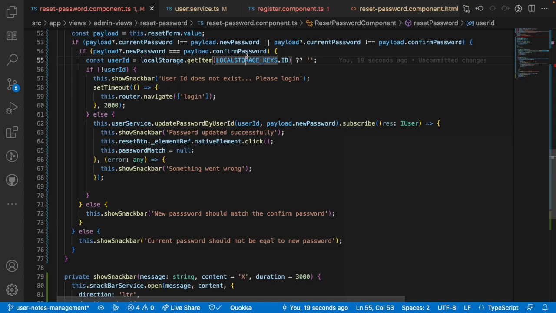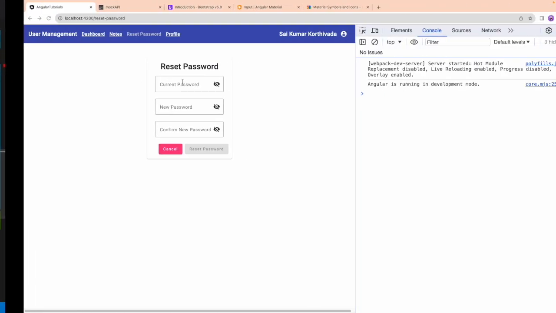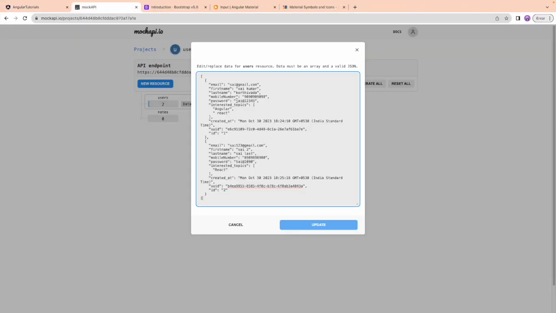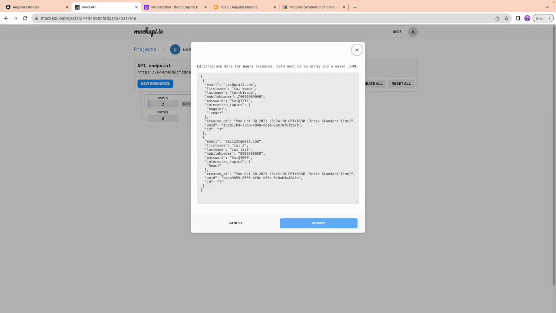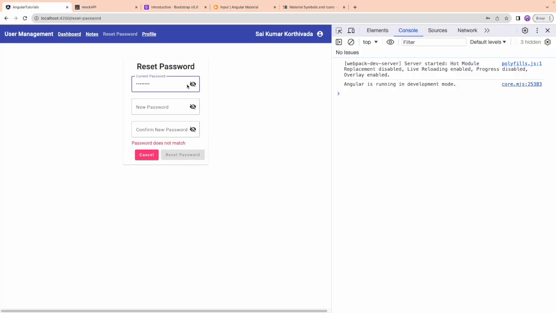But one thing we are missing over here. The current password whatever we have entered, is it right or wrong? So for example, let me go here. Here the current password is something like sai @, let me go here, fetch the data again, and this is the current value. But what I'll do is I'll not give the proper current value. For example, I gave 123, and here I gave, now if you see here, I gave the same password for current and the confirm password, and I'm trying to click the reset password. What will happen?